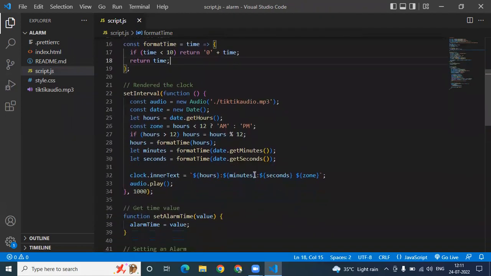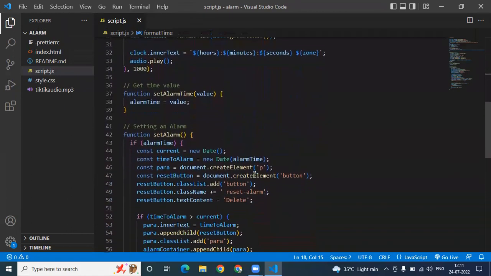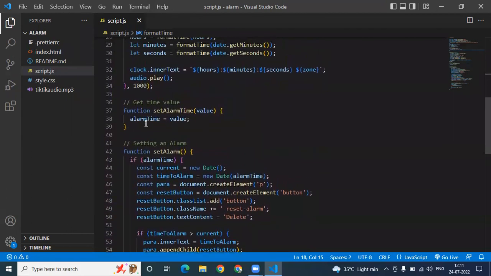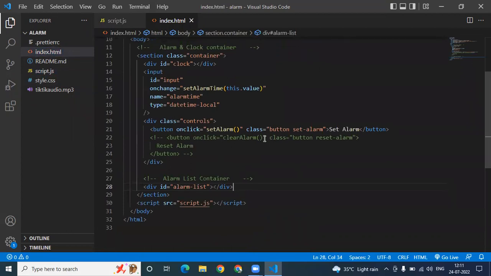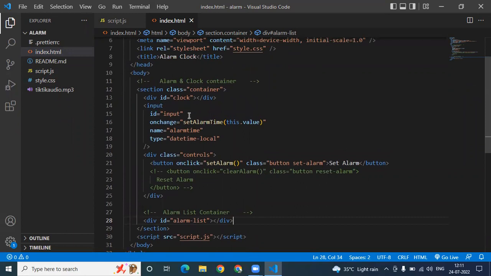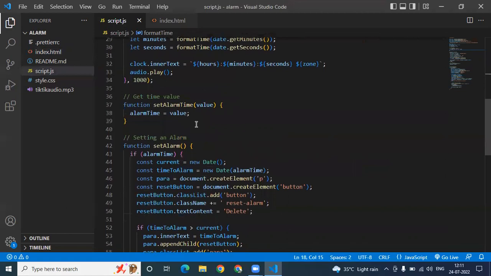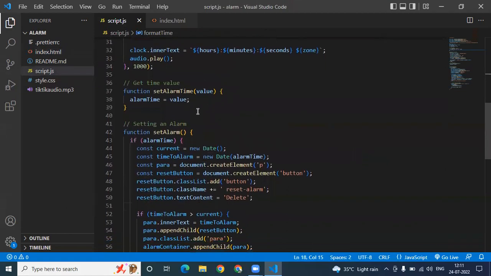And then this function is called from the index.html. Whenever we click on set alarm, whenever we change the input, this function will be called, and the value will be this dot value, meaning the value of this input, and that will be the timestamp only.